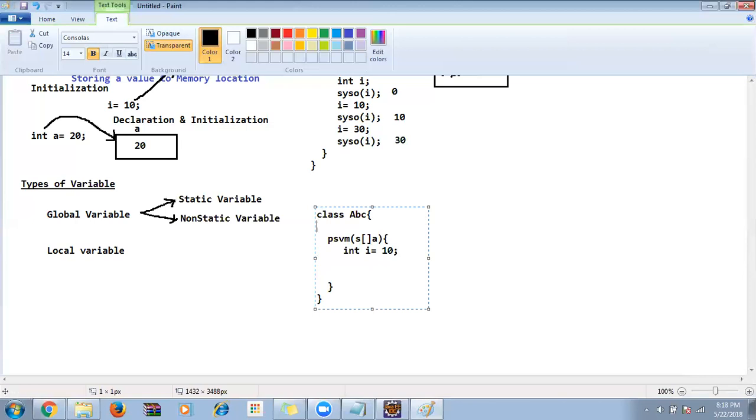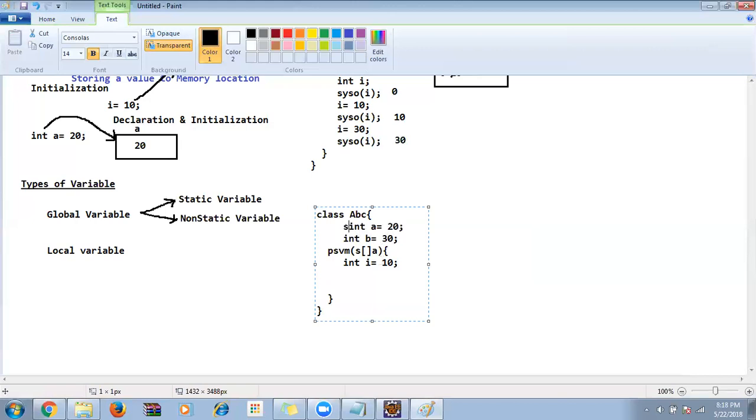Any variable that has been declared outside the function will be called a global variable. Okay, int a is equal to 20, int b is equal to 30. So these two are global.